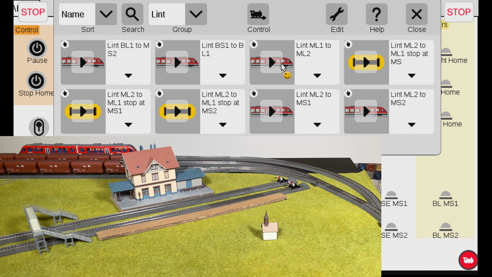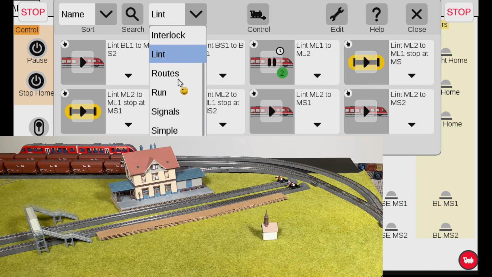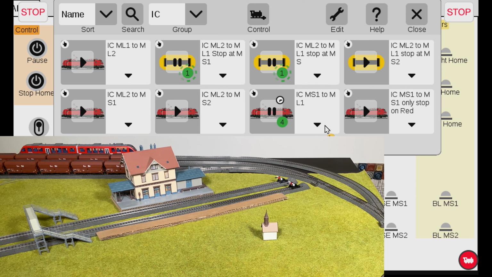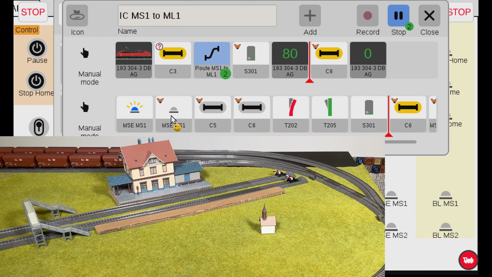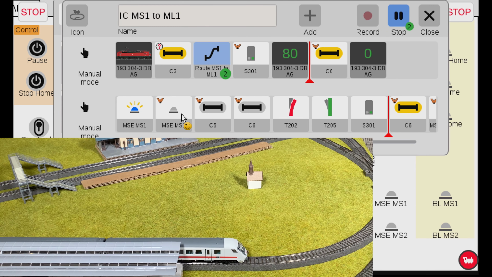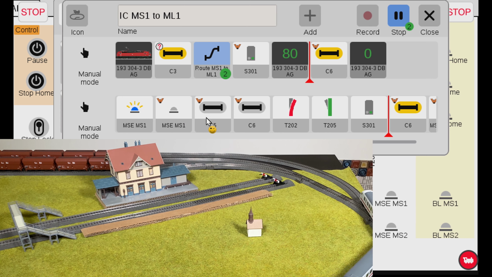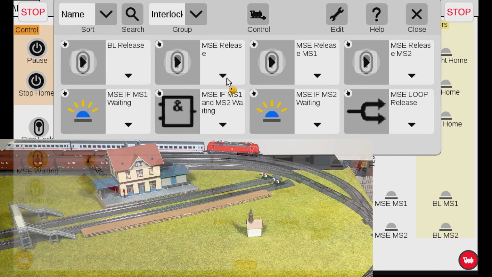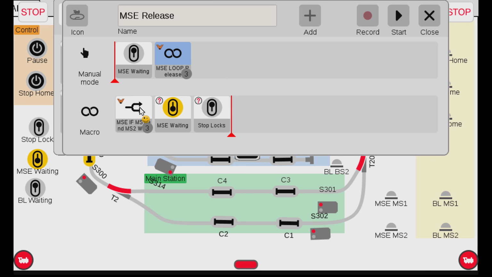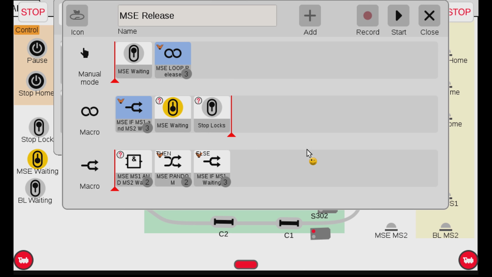All right. So we go to the lint and we move that one to the next one. And let's see if I can be quick and go back and see what's going on here. Okay, you saw that it requested the interlock, it got it, and now it moves through it. So this is actually the way it works. Upon every release, you let a train through. If there is nothing released, then what you will see here in the interlock, so in the release, you will actually see it looping. And again, you see it looping because nobody is waiting. Most excellent.